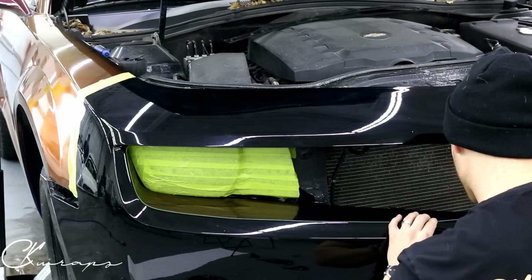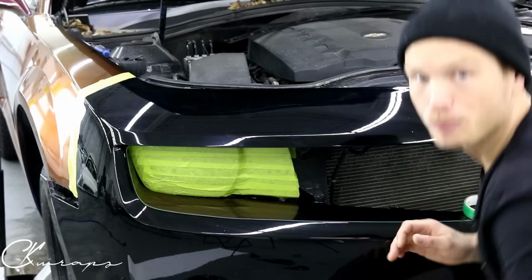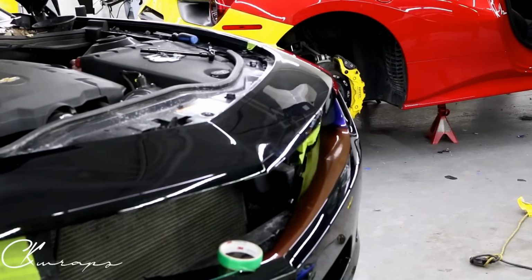Sorry, I'm just concentrating on what I'm doing. I'm also thinking about moving the camera for you guys because I know you're probably not going to be able to see me in a second. So let's go this way. Cool.